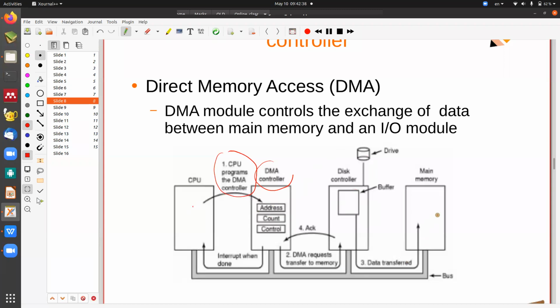Sorry, interrupt driven. Yes, here what he does, now he has given a request to whom? To the IO controller. The IO controller takes the responsibility to copy it with the help of DMA. Once the whole copy gets over, then he gives acknowledgement to whom? The IO controller gives acknowledgement to DMA that I have completed. Then he gives this interrupt to the CPU that the whole job gets over. Means this CPU is not at all busy here.